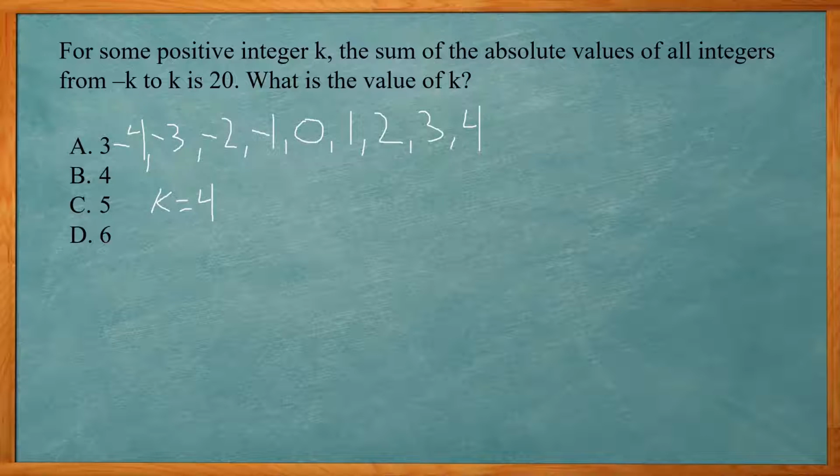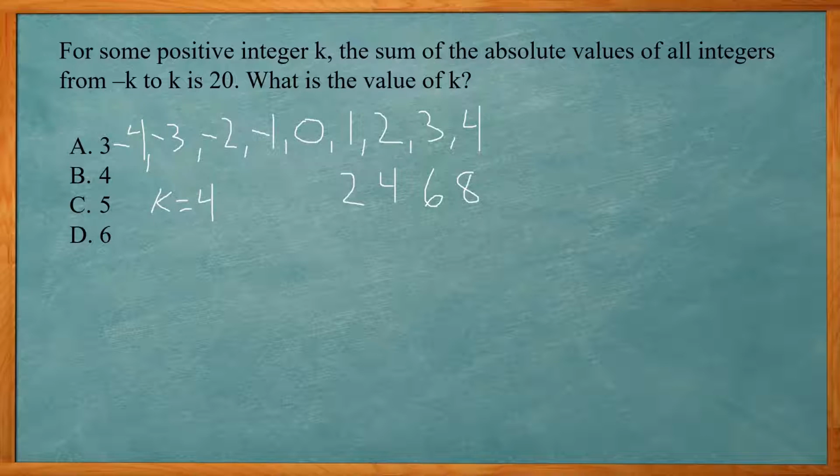So what if they wanted to add up to 110? What would be the k value? In order to do that, it'd be easier to find a formula. If we look at this, this is really an arithmetic sequence. I'm really doubling these numbers. When I have the negative 1, I'm adding the absolute value of that. So really I'm adding 2, 4, 6, and 8, and there's a difference between each of these: 2 to 4 is plus 2, 4 to 6 is plus 2, and 6 to 8 is plus 2.